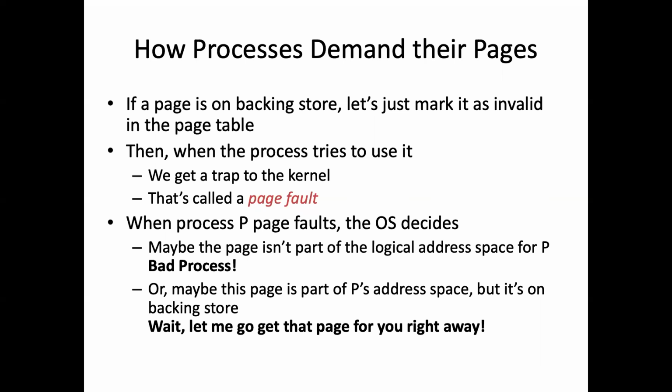Really, this means whenever a process tries to access a page that's invalid, the OS has to figure out something. It has to decide, well, the page you are trying to access, is that even a page that you should be able to access? Maybe you're just accessing an invalid memory address that shouldn't even belong to that process. If that happens, same as always, we might kill the process and say something like a segmentation fault. So a process could still get terminated if it accesses an invalid page, but now we need support for this new behavior. Maybe that page was only marked invalid because that page isn't memory resident right now. When that happens, the OS is going to have to go get that page and bring it into memory.